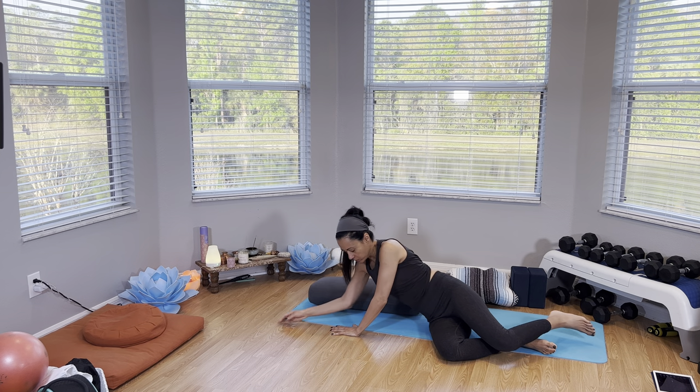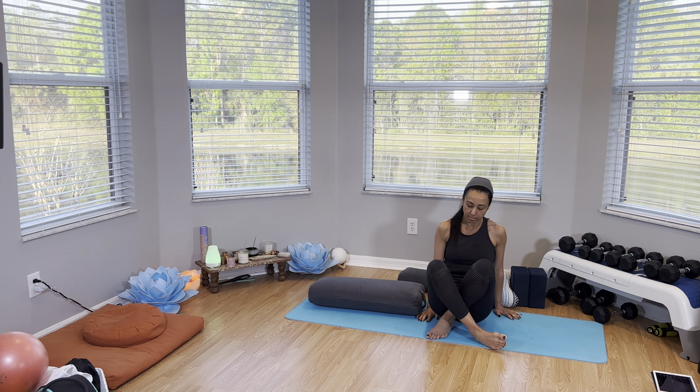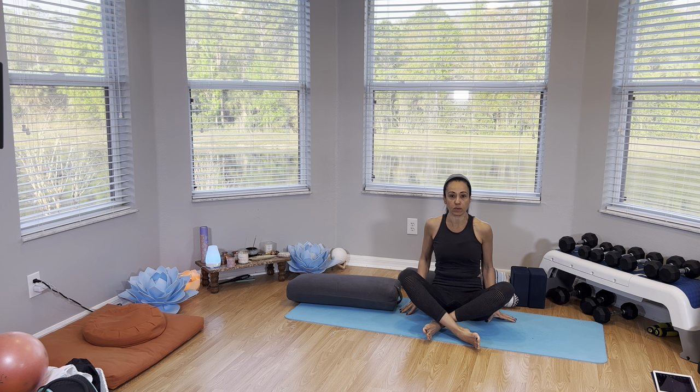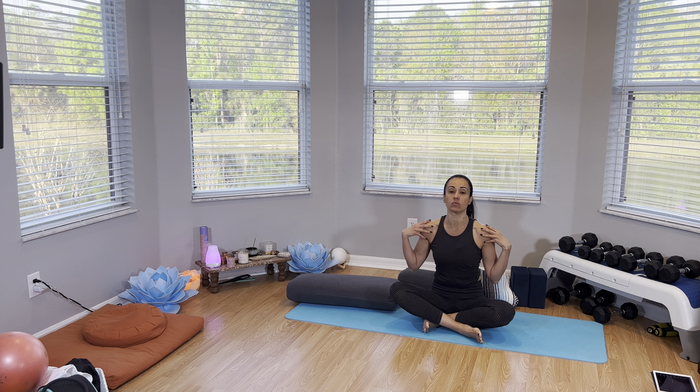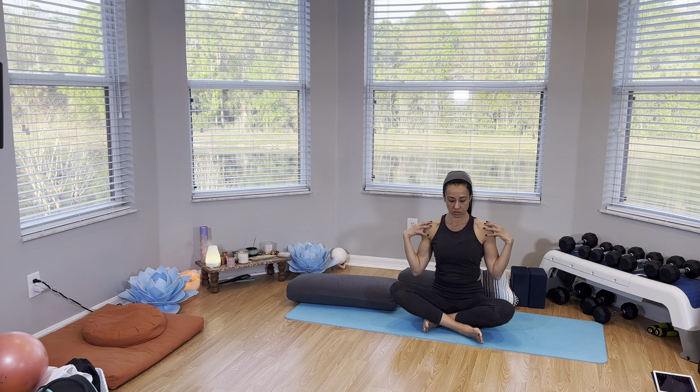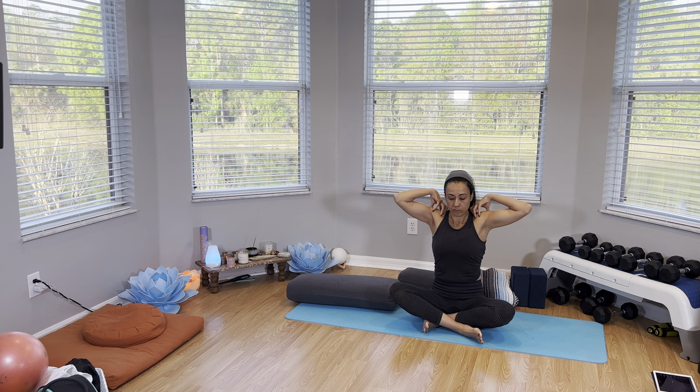Press through the palm of your hand and come to a seated position. You can cross the legs, or if crossing the legs is too much you can keep your knees extended — just find a comfortable position. Bring the hands to your shoulders and roll the elbows back — bringing those shoulder blades together — then open it up. We're going to do 12 of these. A lot of times we have pain in the shoulder, pain in the scapula and shoulder blades, even in the neck — it's coming from that tightness in the back. If you can do this every day, or even a couple of times a day — 12 times forward, 12 times back.